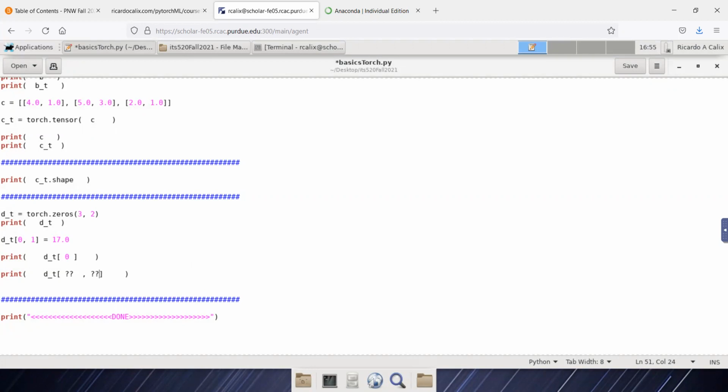How many rows do I have? I have 3. So I go 0, 1, and 2. But I only want, let's say, from 1 to the end. So think about how this works. You just say I want from 1 to the end, but all columns. Or you could just say I just want the last 3 rows and all columns. Or you could just say I just want the first 2 columns. You can think in terms like that, right? And so you have to figure out how to do this slicing.